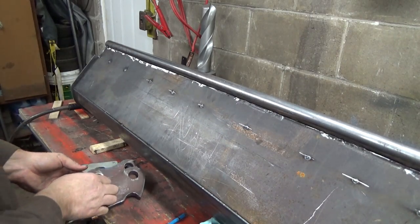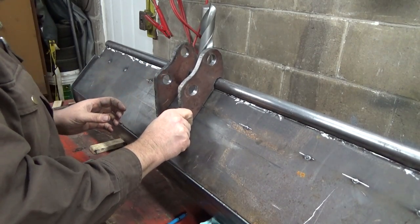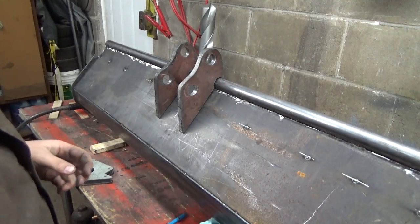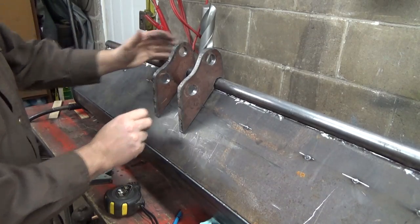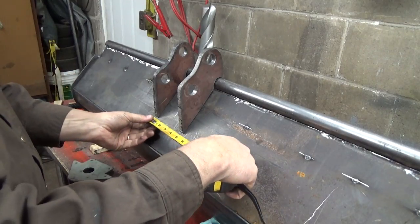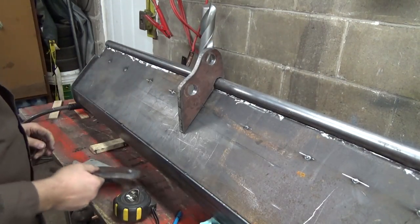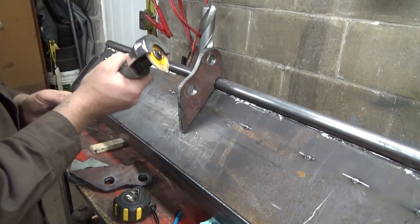Now, where these things go is the next tricky thing, because I think I need a four inch gap in the middle of those things for the arm to fit in there. So basically, what I have to do is measure out 4 inch. One of those silly little spot welds here I need to grind off so I can fit back there. So let me grab my grinder. Won't take much to grind it off.